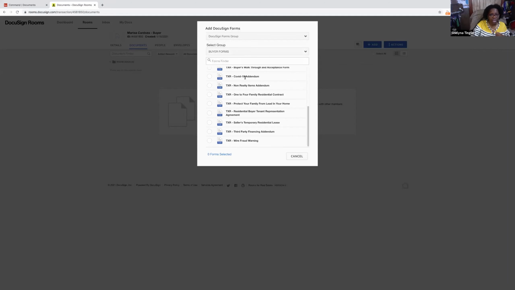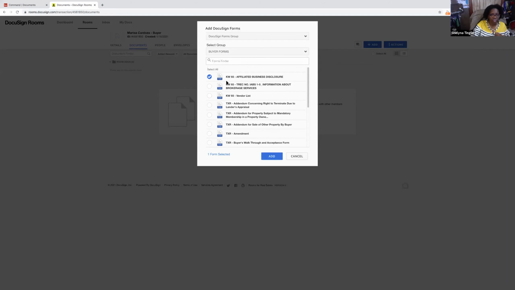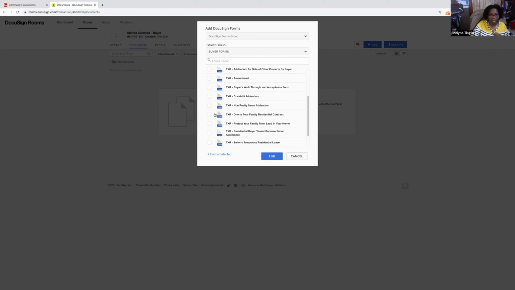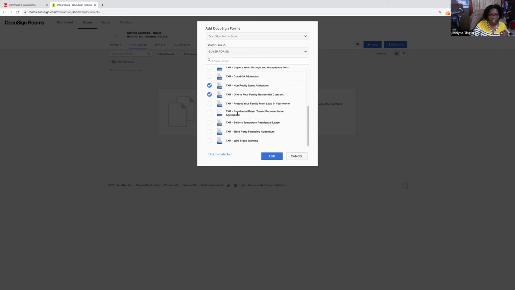Now those documents are all here. You can check the ones you want: affiliate business, mandatory HOA, 1 to 4 family, non-realty agreement. When you ask what contracts the office wants, they put it right here in the group for you.